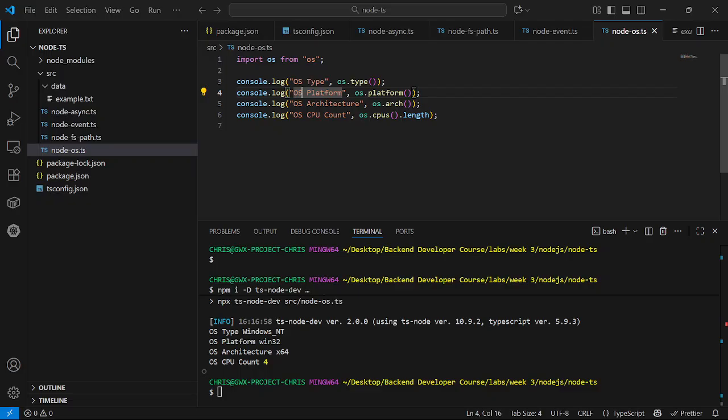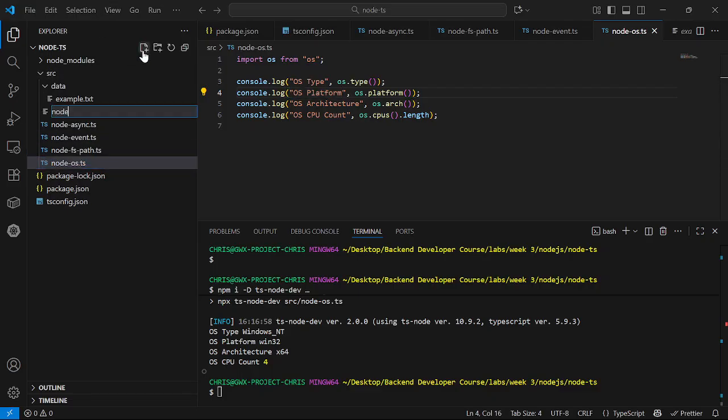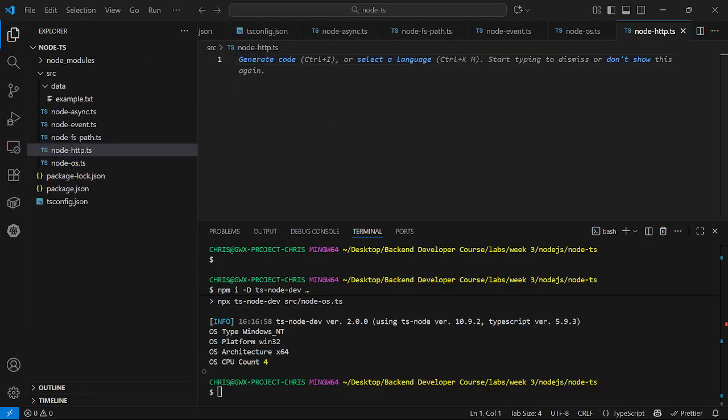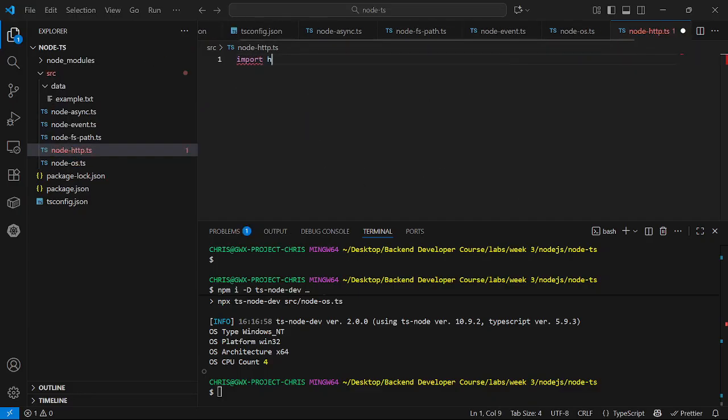All right, guys, let's do this. Let's create our server. This is what we use to create our backend. HTTP.